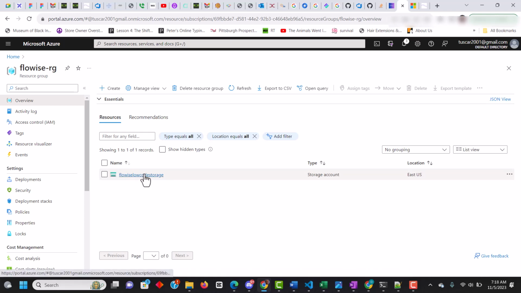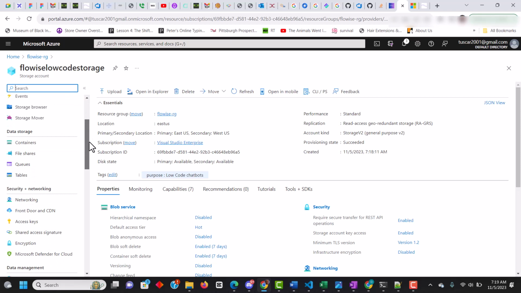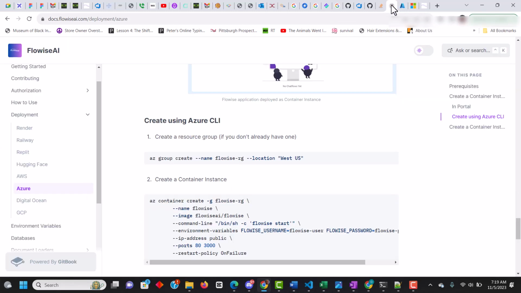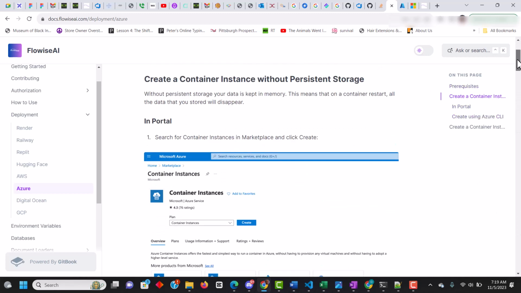Now that you have your storage account, you go inside and you want to create a file share. And what is a file share? A file share is what's going to do the persistence, because when you start a Flowise session, even if you put it in production, if nothing is stored, then after your session everything will disappear, which you don't want.